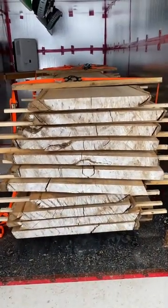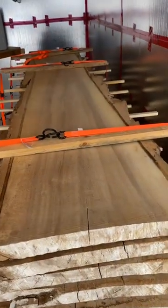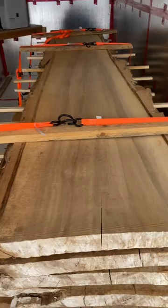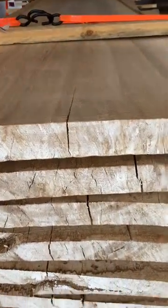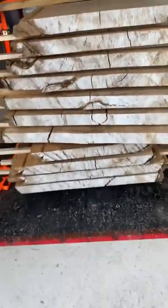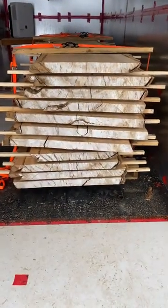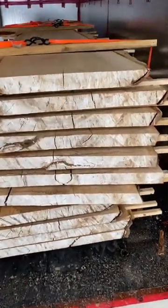Just about to take these cottonwood slabs out of the kiln — they've been in for 18 days and they are ready to go. They haven't checked too bad, which is nice; you always get some checking. The biggest slabs here are around 32 inches in width, so they're a pretty nice size. This is the grain, and that's with them being bone dry, so when you get the finish on, that color is really going to pop out.